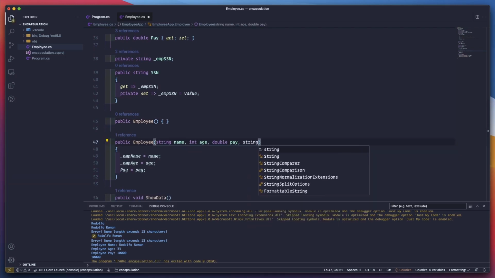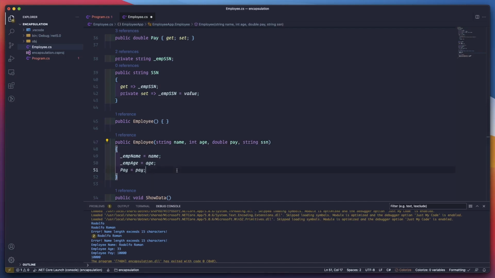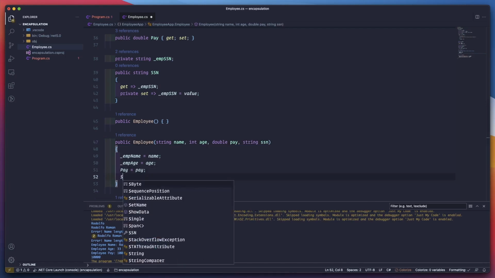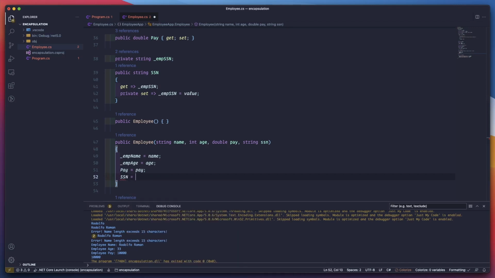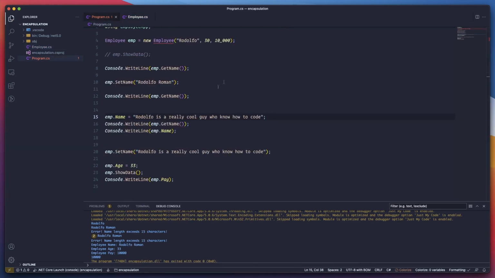Let's do this one to be string SSN, and let's do SSN equal SSN, right? And of course we can have our validation, we can do whatever we need to have over here, right? But this will allow us, let's do the SSN should be, I don't know, 99, 99, 99, 99, whatever. I don't know how many to put there. But we should be able to do, let me put those one over here, that one over here, and probably have an extra, there you go.